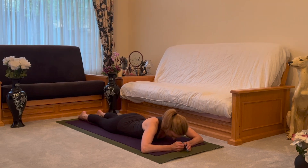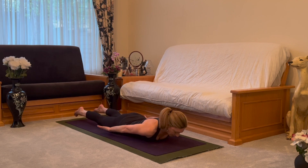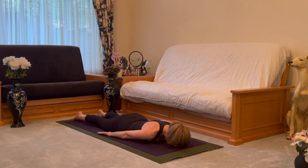Bring your arms down by your side, forehead on the ground. Bring your attention to your pelvis. We're moving into Salambhasana — Locust Pose. You're imagining you're going to lift everything off the ground except your pelvis. Ready? Inhale. Lift. Lengthen away from your toes all the way up through the crown of your head, from the center of your pelvis, extending in two opposite directions. Getting more length, more extension. And exhale, release down. Deep breath.